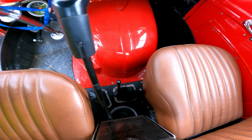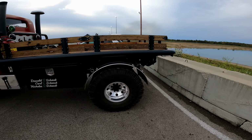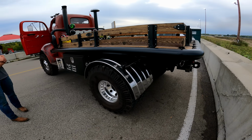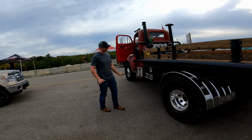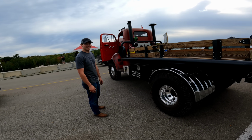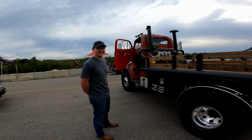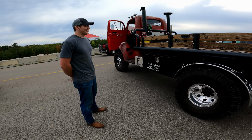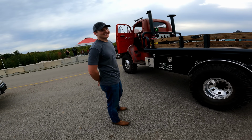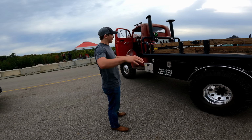Very cool. And you got, what did you say, 410 gears? Yep. I bet that gets down the road real nice with them 37s. It will get to about 74, 75. Anything more than that, you're pushing it. What kind of RPM does it turn at that? About 2,000. Oh, jeez, you got plenty to go. Yeah, it'll do a little more, but I just don't feel comfortable. Oh, it'll be fine. You're up there driving it.